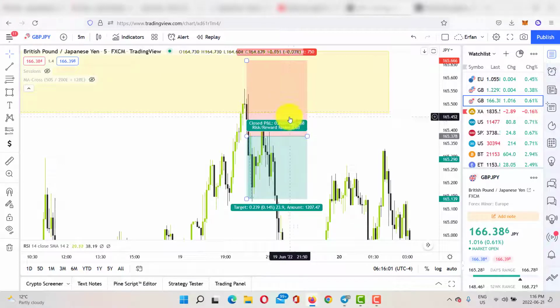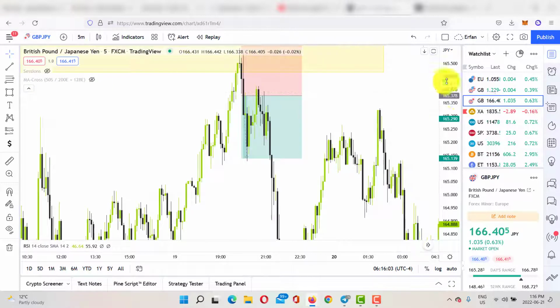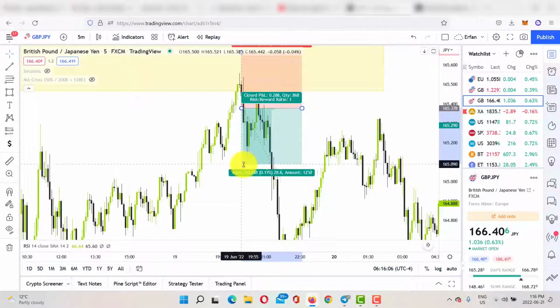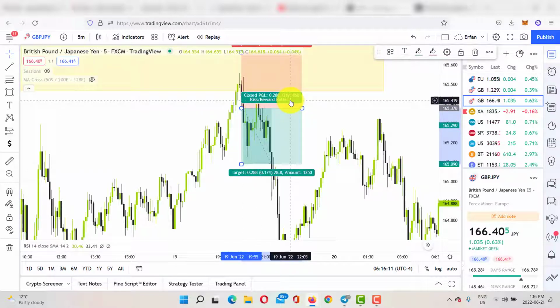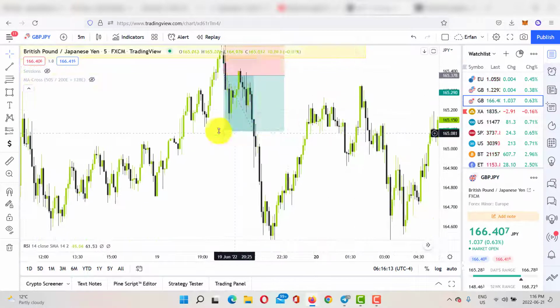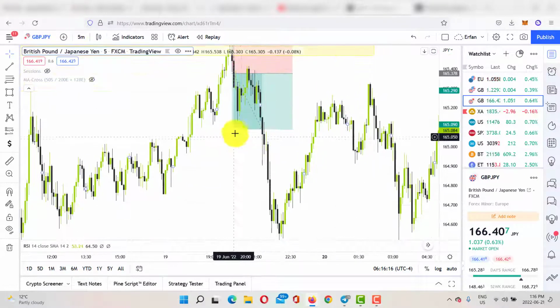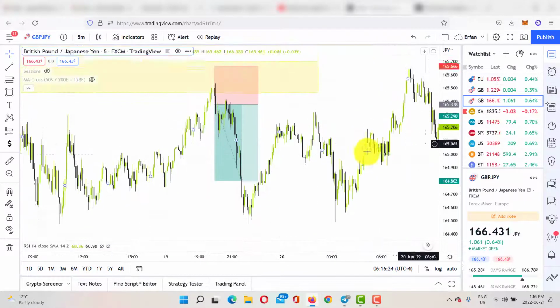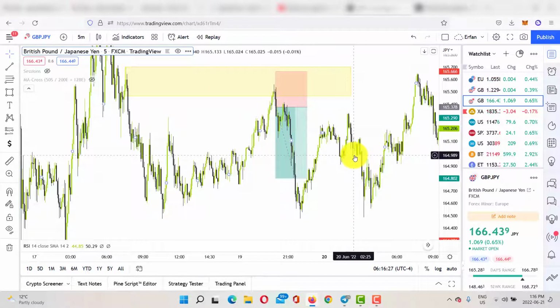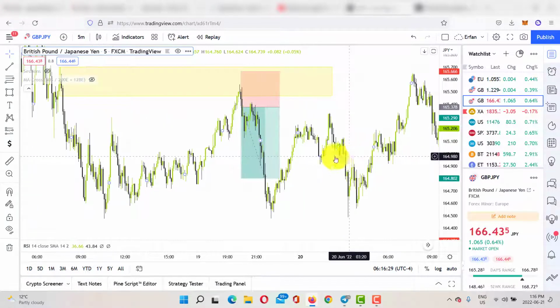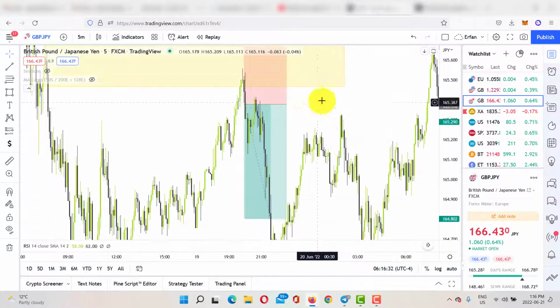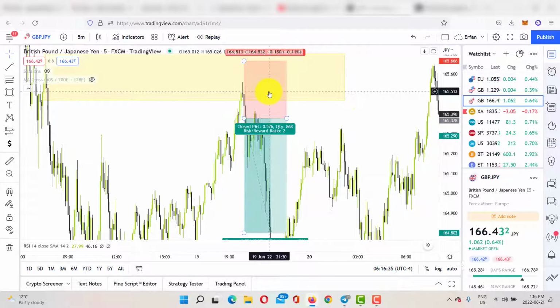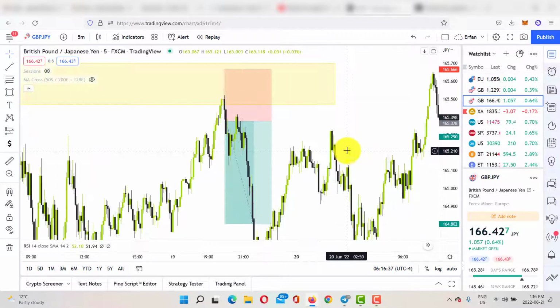But if I wanna balance out my risk with my reward, I need to bring it down, and this is 1-to-1. Now my risk reward ratio is 1. So I'm risking $200, I'm making $200 here, if I want to extend it all the way down here. There is a strategy for that, how you can do it, and how you know that it's coming down further. It's a completely different strategy, but in this video I just want to talk about the basic stuff, what risk reward ratio is, the basic principles of Forex, the candlestick patterns, all this good stuff.